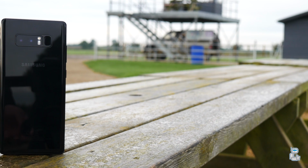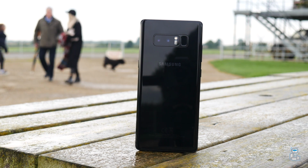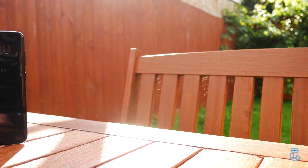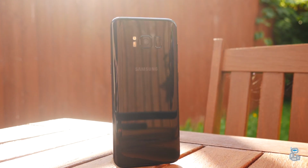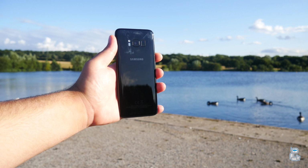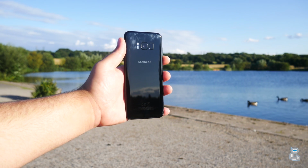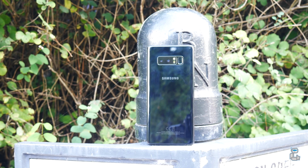So first up, let's get into talking about the specifications of both of these devices. Now, while the Note 8 just came out in September 2017, while the S8 was released in April of 2017, they both share the exact same processor. And of course, I do have the international model, which comes with the Exynos 8895 octa-core processor, which has 4 of its cores clocked at 2.3 GHz and the other 4 at 1.7. Also, the Note 8 has 6 GB of RAM, which is 2 more than what we find with the S8, which has 4 in total.